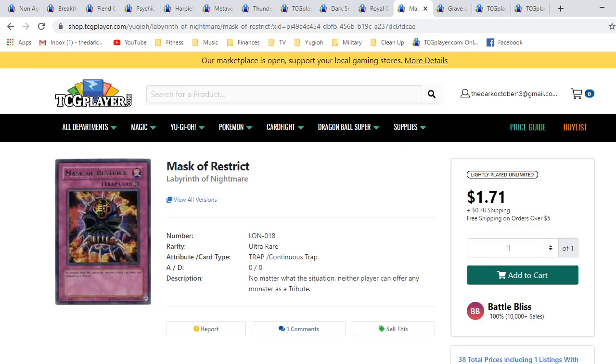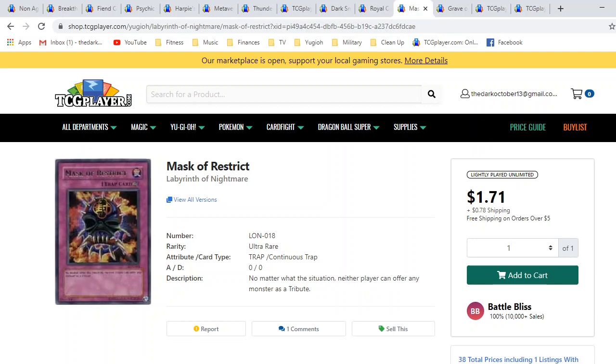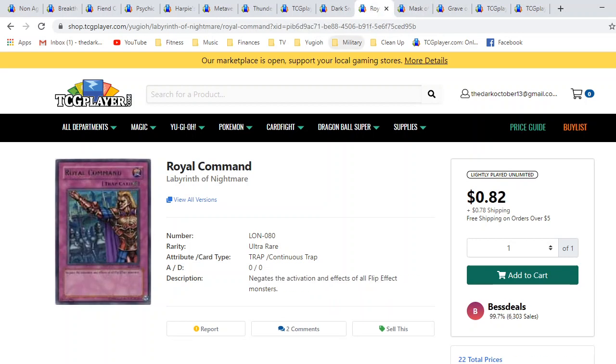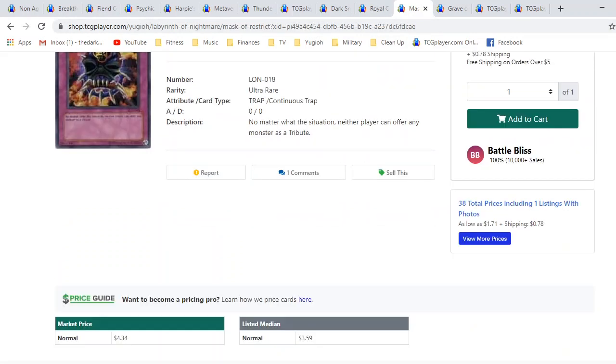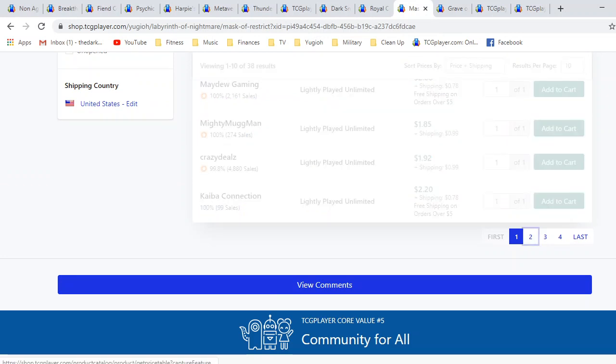written all over it. Mask of Restrict, basically same kind of era of card, just a generic continuous floodgate trap card. Monsters can't be attributed. Really awesome artwork. Again, both of these, oh, I just realized that both of these are, I knew Mask was from Labyrinth of Nightmare, but I guess Royal Command is from Labyrinth of Nightmare too. So both from the Purple Pack. Awesome. And let's go ahead and see if we can find some first editions.